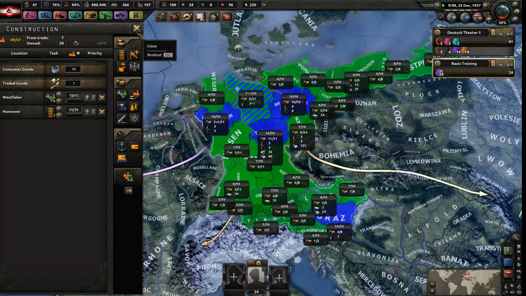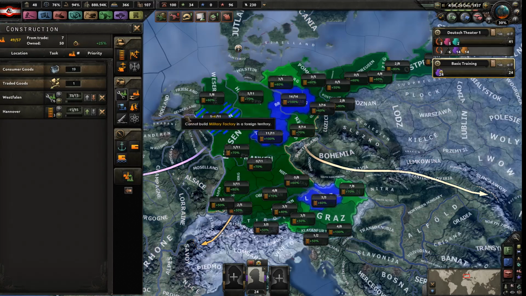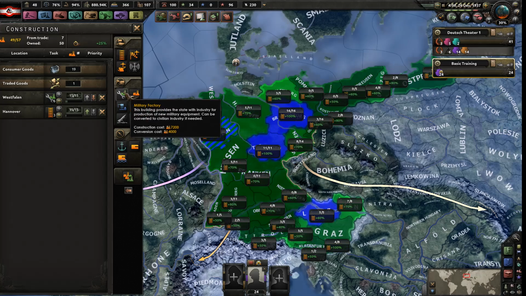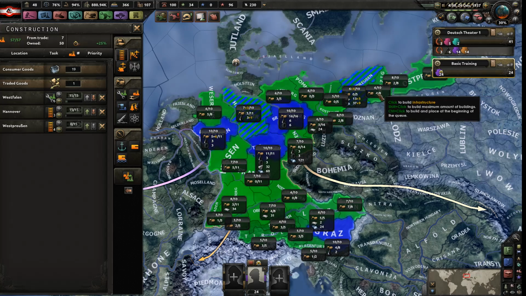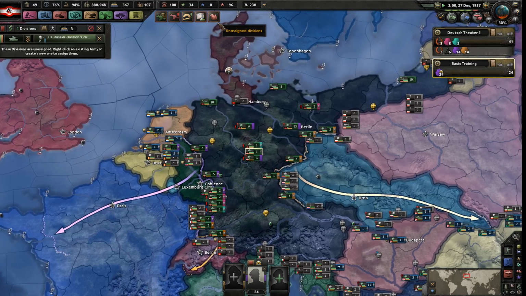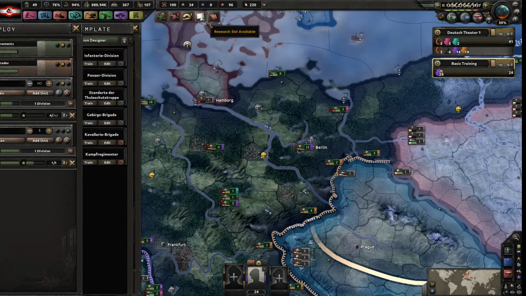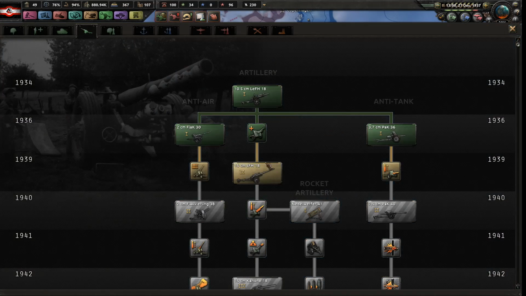Let's get working on that. Oh, still extra factories. Okay. Let's put you over here. Oh, am I still building those tank divisions? Okay, I'll definitely need to switch that out here soon.